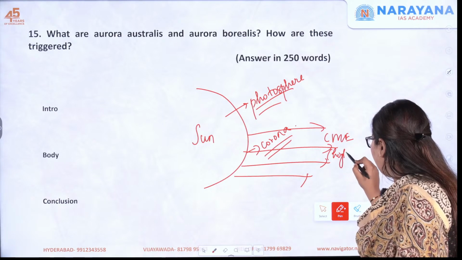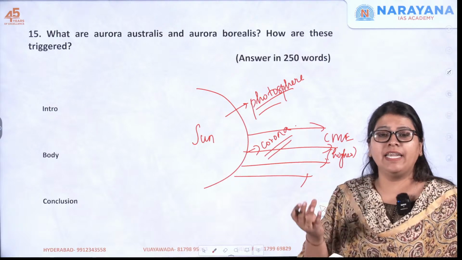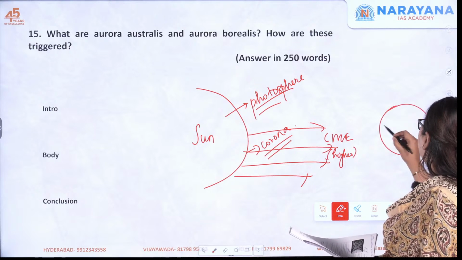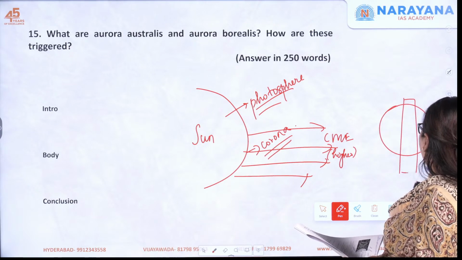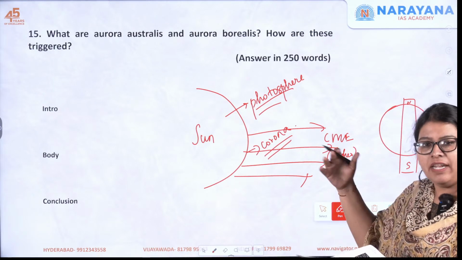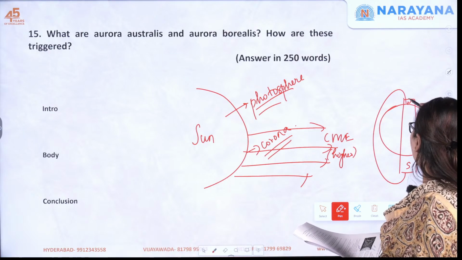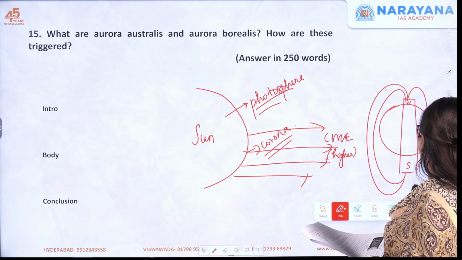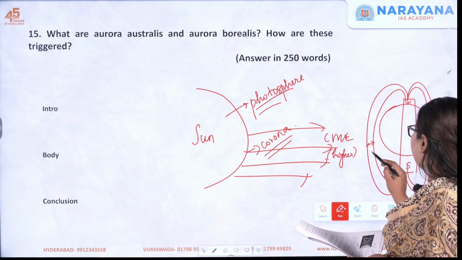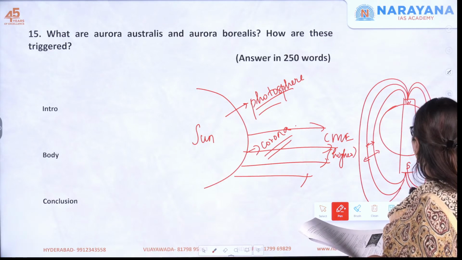Okay, so these solar flares are highly charged. And when these charged particles actually move towards the earth, what happens is that they create a magnetic field. Okay, so when they move towards the earth, if you imagine Earth as a magnet, this as the north and this as the south, the magnetic field around the Earth is highly concentrated along the poles. It's like this, okay? So when there is a gap between these two magnetic fields, the effect of the magnetic field is less here, but here it is actually concentrated more.